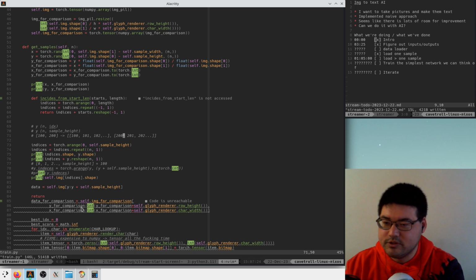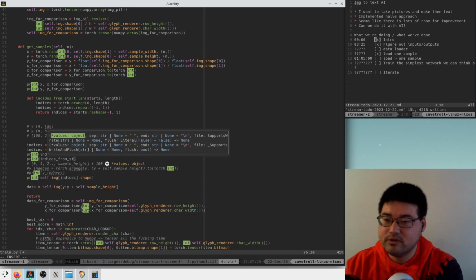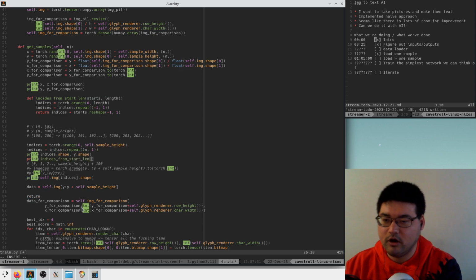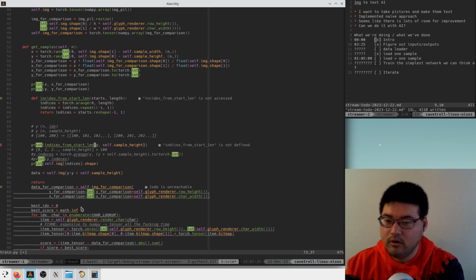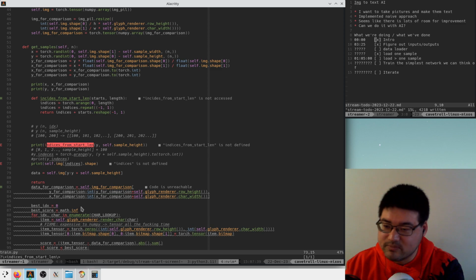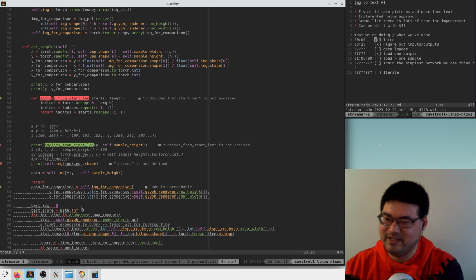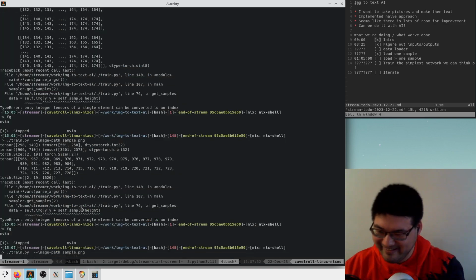Okay. So here now, instead of all this, we say print indices from start len, and the starts are y, and the length is self.sample height. I spelt it wrong in one of these places. Indices from start len. There we go.